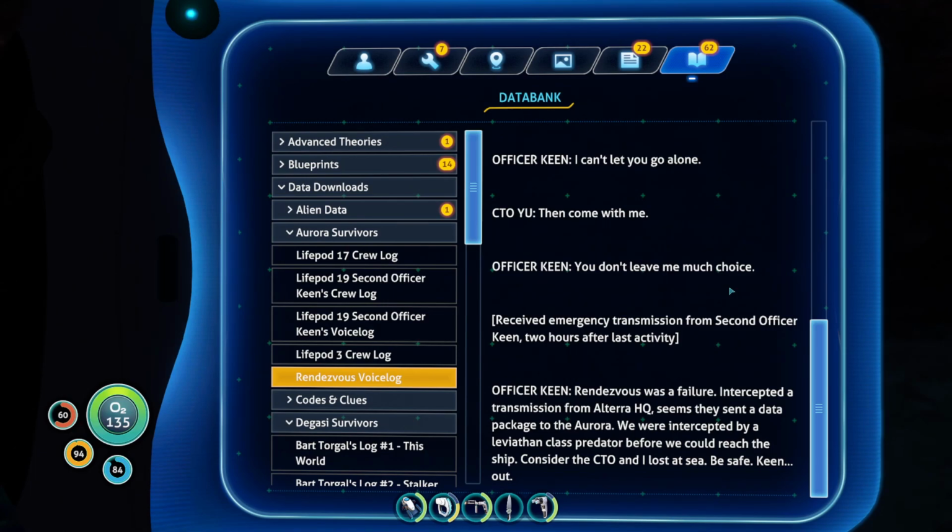Received emergency transmission from Second Officer Keane, 2 hours after last activity. Rendezvous was a failure. Intercepted a transmission from Altera HQ. Seems they sent a data package to the Aurora. We were intercepted by a Leviathan-class predator before we could reach the ship. Consider the CTO and I lost at sea. Be safe. Keane. Out.